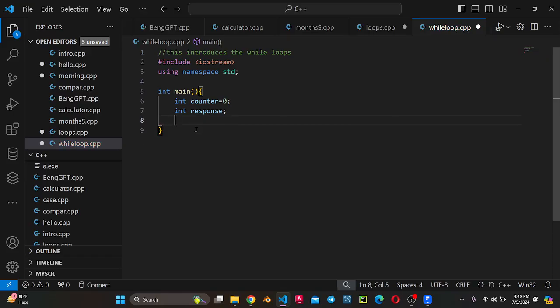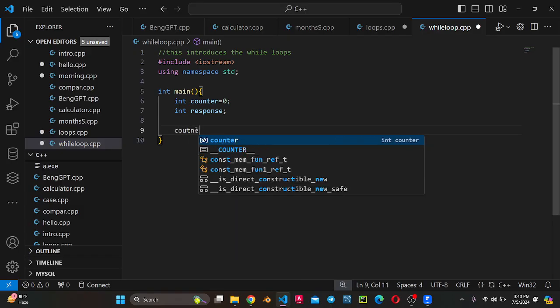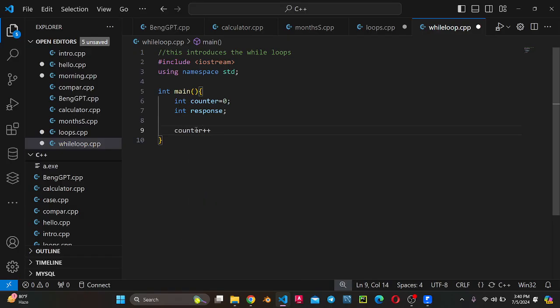Now if you want to add 1, it's very easy to add in C++. You can say counter plus plus. This borrows from C. Some say that's where the name came from, but no. The name came from the fact that C++ is C with classes in it, objects. And we'll understand what object-oriented programming and classes are, but that's where the name really comes from. It doesn't come from this simple way of adding.